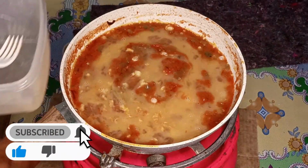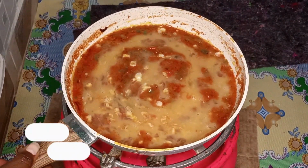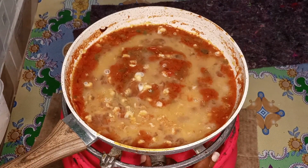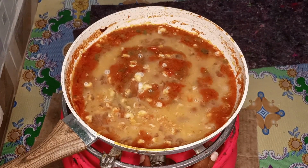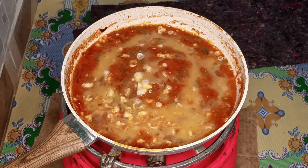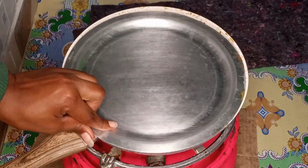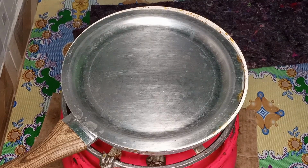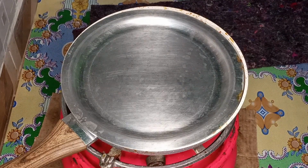So here is where the secret is. You have to reduce the flames, like really reduce the heat, and then you cover it like this. Remember, you want scrambled. Let it heat for like 2 minutes.